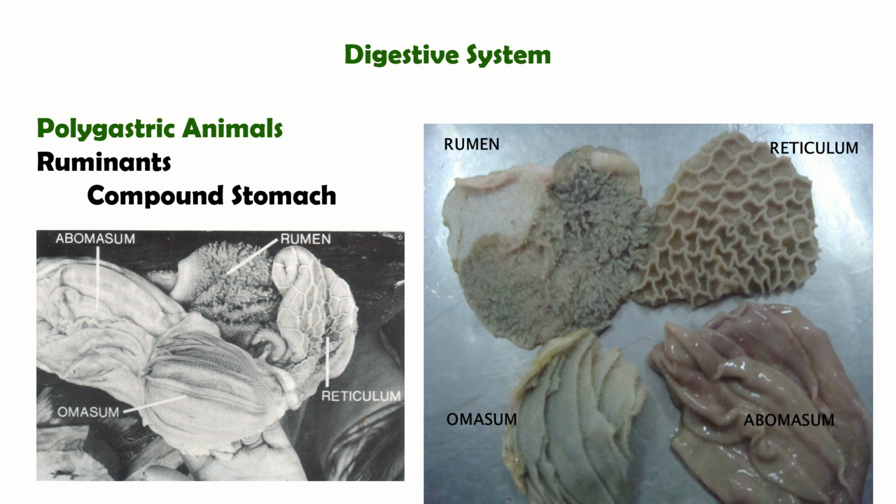So kapag kinain nila yan, syempre hindi naman yan mag-breakdown. So nai-store lang siya dito sa reticulum. These metal objects cause hardware disease. Okay? Hardware disease ang tawag kapag naipon na doon yung mga metal objects na yun at dumami na sila doon. Kaya siya naging disease kasi itong mga metal objects na to ay matatalim. So malaki ang chance na masisira nila yung reticulum at mabubutas, matutusok yung other internal organs.